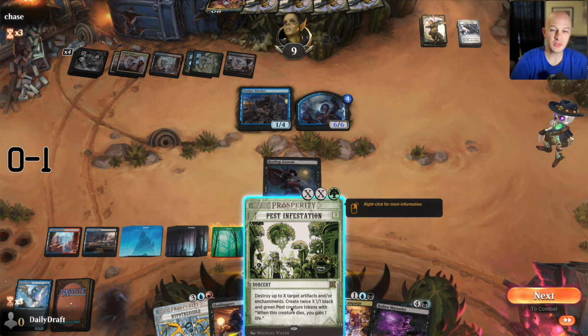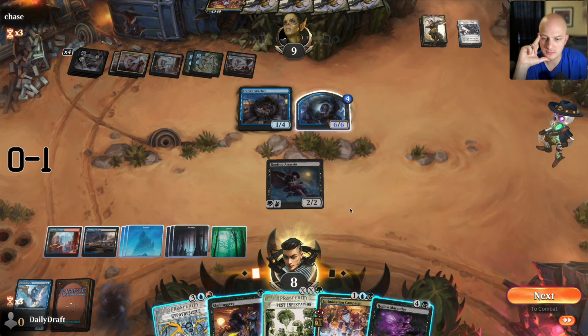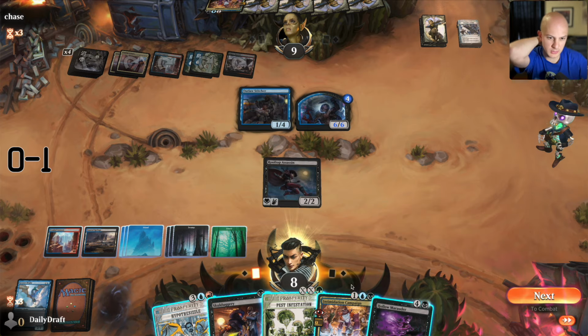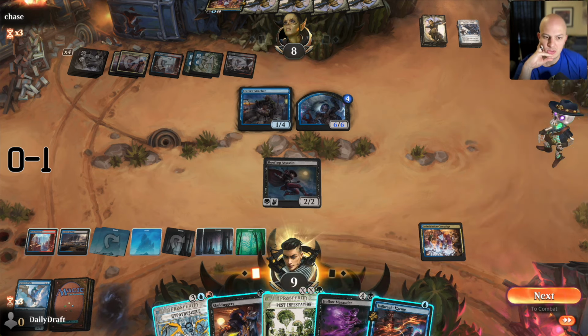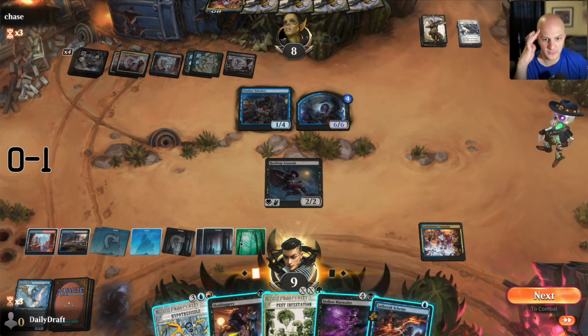I can do X equals 4 for Infestation here. Just make a bunch of 1/1s. 1, 2, 3, 4, 5. I can do Intimidation Campaign and Hollow Marauder. Let's start this and see what I draw here. Oh, that's pretty darn good, actually. So 1, 2, 3, 4.